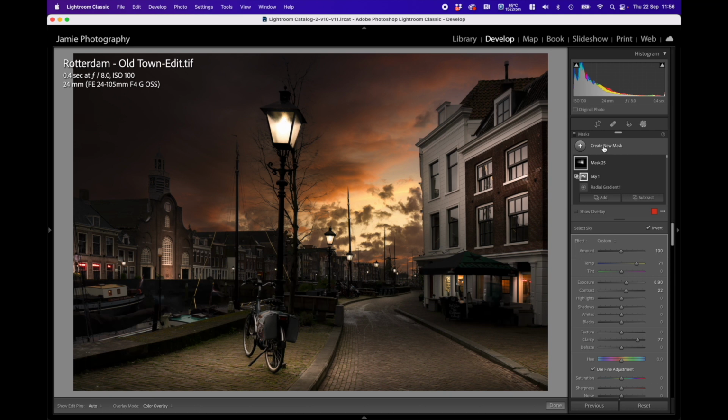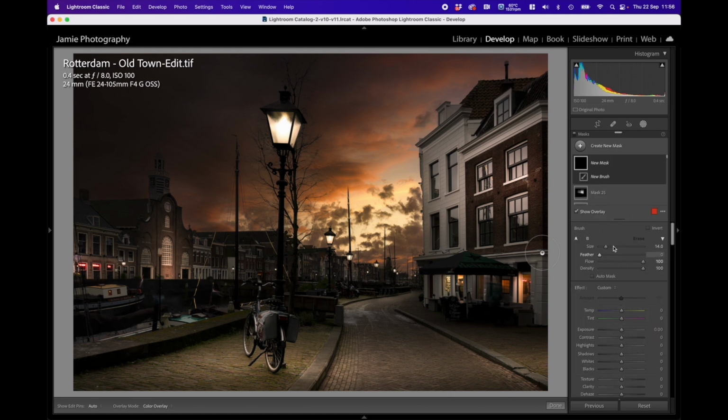And then I'm just going to take a brush. I'm going to have lots of feather, quite low flow. Going to have lots of colour and a little bit of brightness. And I'm just going to pick up these clouds a little bit more, dodging and burning. Just dodging those clouds in there, just to burn them a little bit more, make them brighter. And then maybe even just put some brightness back into this cloud up here a little bit, just to see where it takes us.